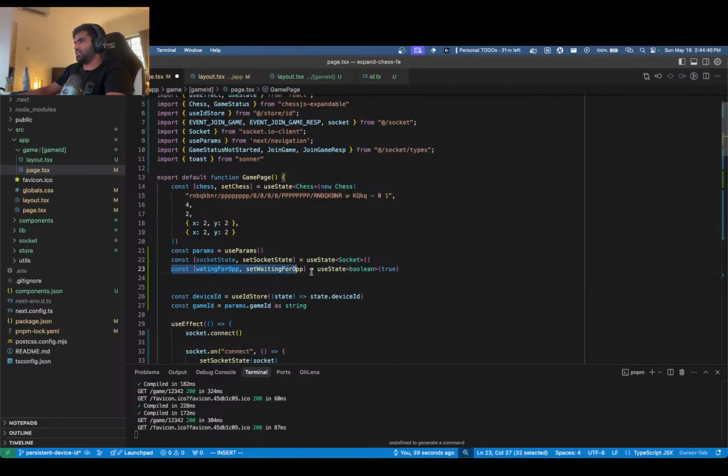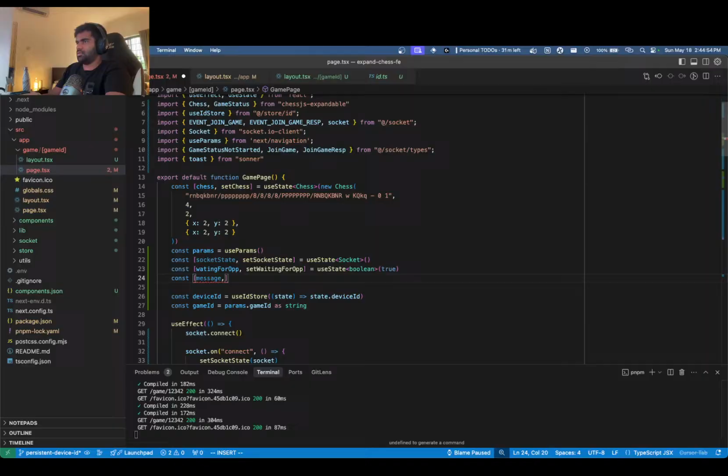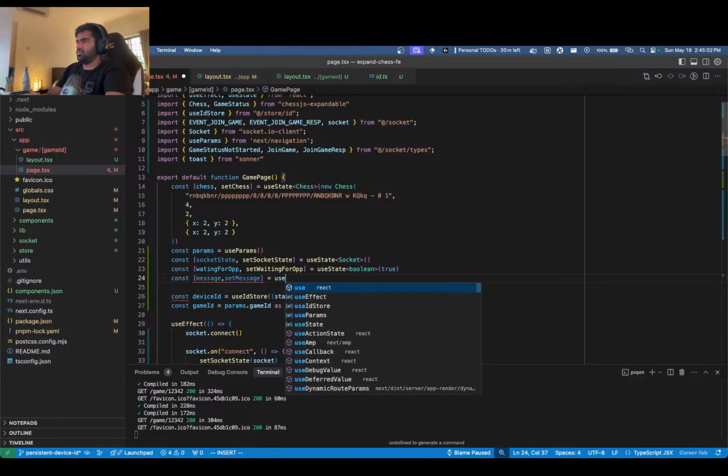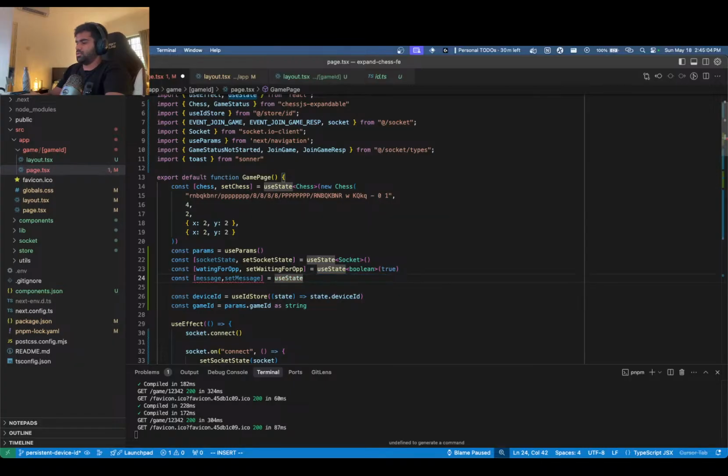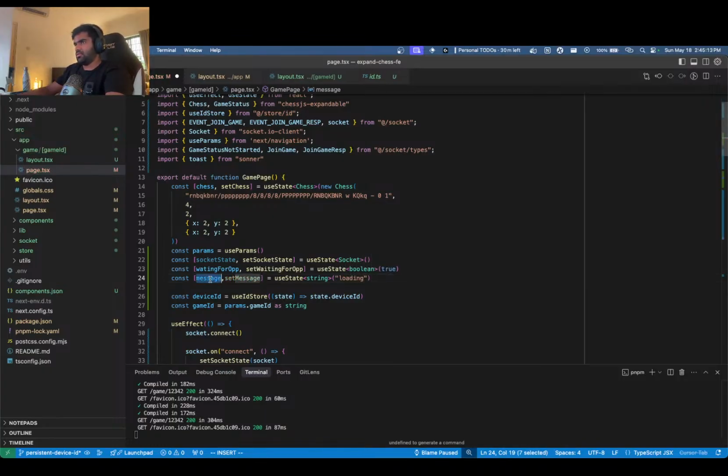Yeah, instead of this, I should have like a const message, setMessage, useState string, loading or whatever, right?